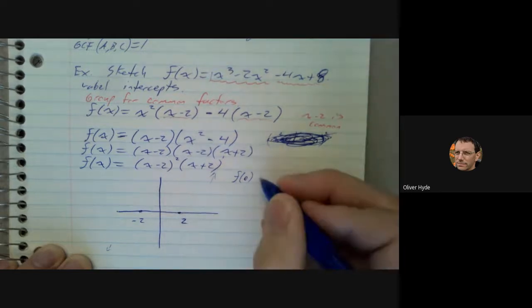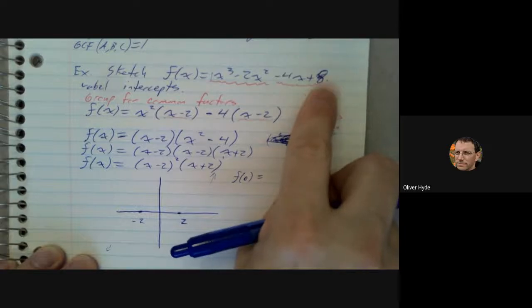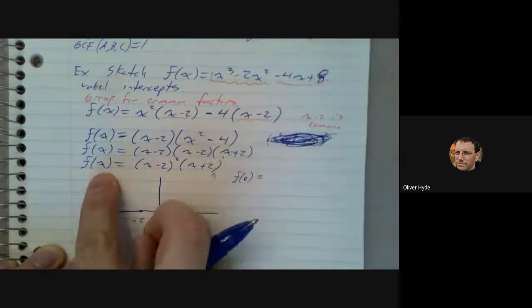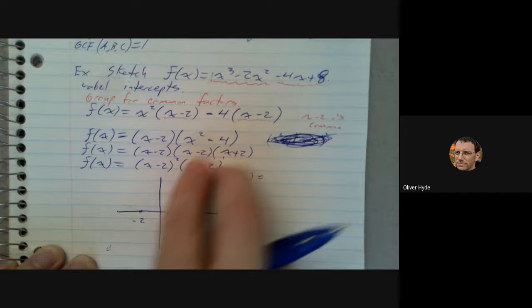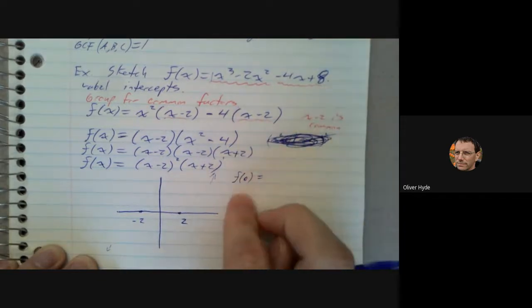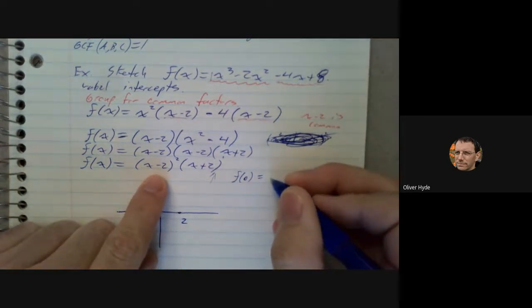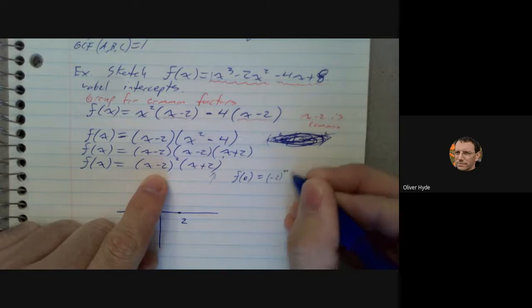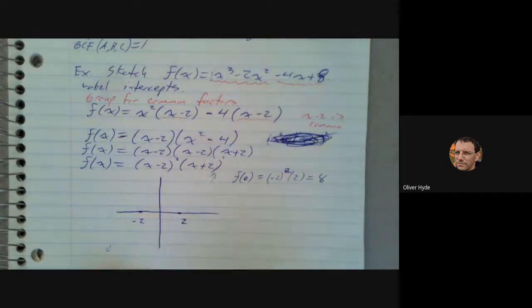I just want to stress f of 0: you shouldn't be reading your y-intercept off of standard form. If I give you this function and ask you to find the y-intercept, I am severely concerned when students expand to standard form so that they can read off the y-intercept. The y-intercept is f of 0. That's its definition. And it's easy enough to get here, or to double check it here. It should be the square of -2 times 2, the double of the square of -2, which is +8.